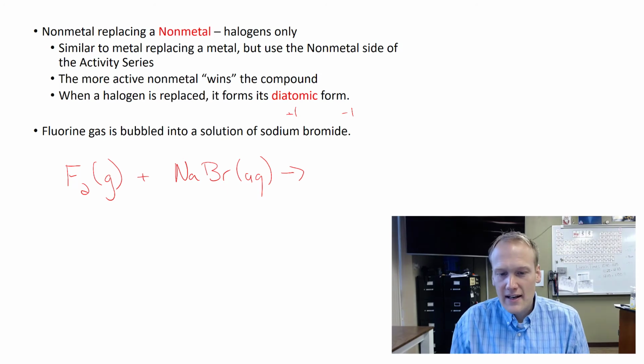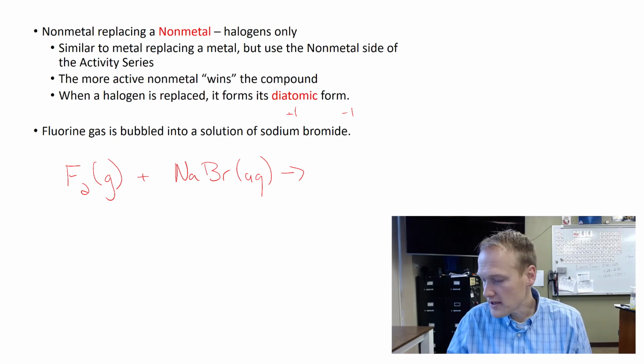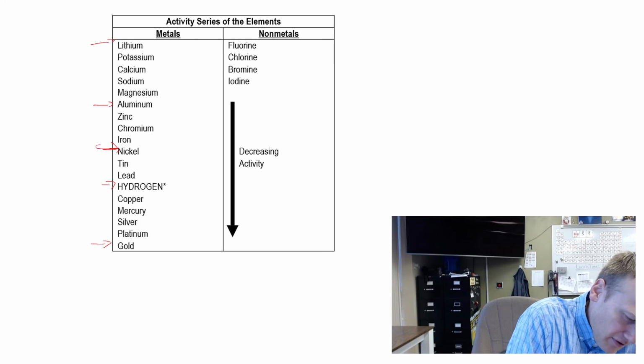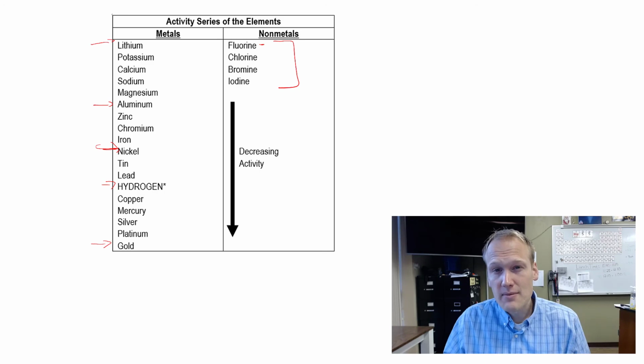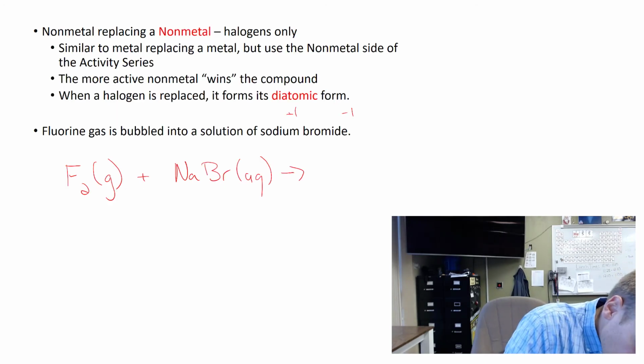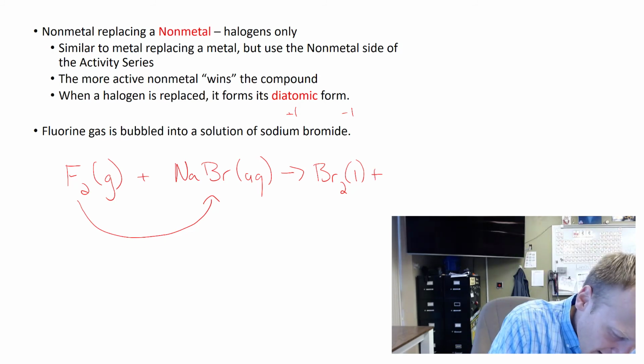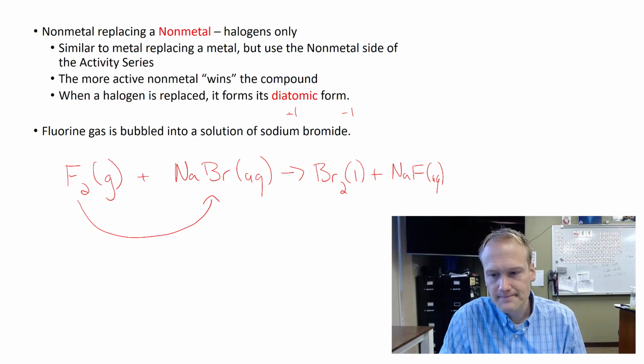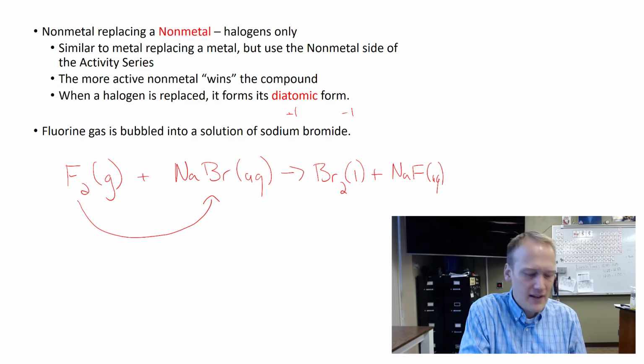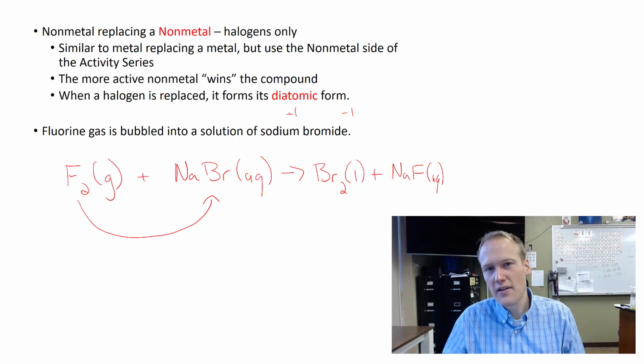Fluorine is an anion. The question is, is it more reactive than bromine? If we go back to our chart, you see we only have a few nonmetals here, our halogens, and fluorine is the most reactive. So it will replace the bromine that's bonded together. So in this case, fluorine replaces bromine. Bromine's by itself, and it's diatomic. Bromine by itself is a liquid, one of the few. And then we'd have Na bonding with a fluorine. And it'd still be an aqueous solution. Once again, there would be some balancing that needs to take place here. But remember, if you have a nonmetal by itself, it's going to replace the other nonmetal.